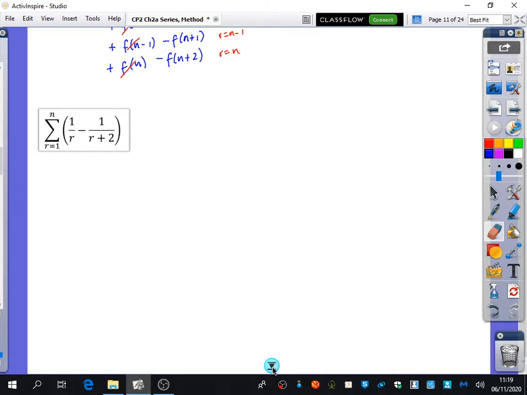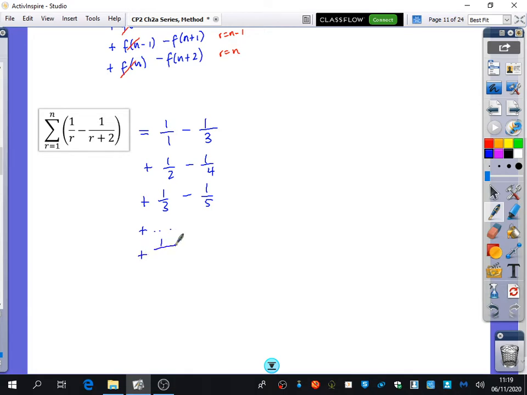It's great. Okay, so we're actually just going to do this question. I'm going to just do it in the traditional way of substitution, and then we'll remind ourselves of what it looks like in the other way that we've got. So with the substitution, I'll substitute in 1 for both of these. So it'll be 1 over 1 minus 1 over 3. Then I'll have 1 over 2 minus 1 over 4, plus 1 over 3 minus 1 over 5. And then I'll do a dot, dot, dot.